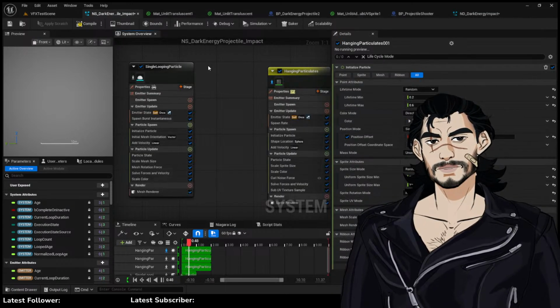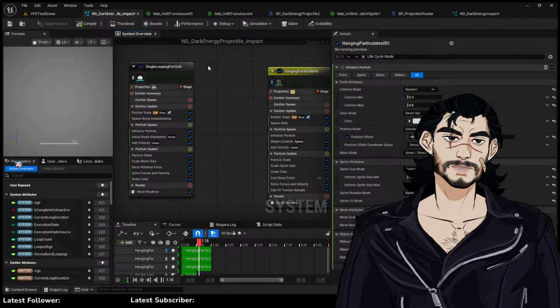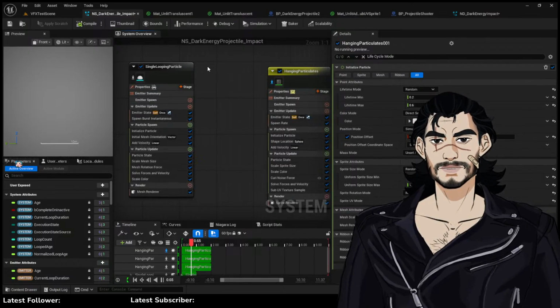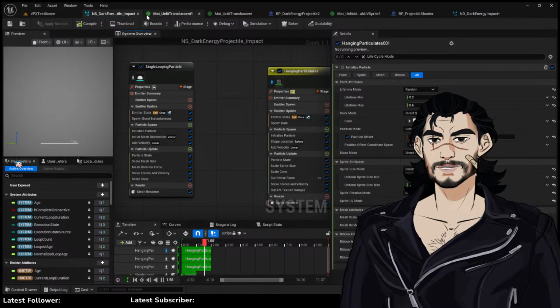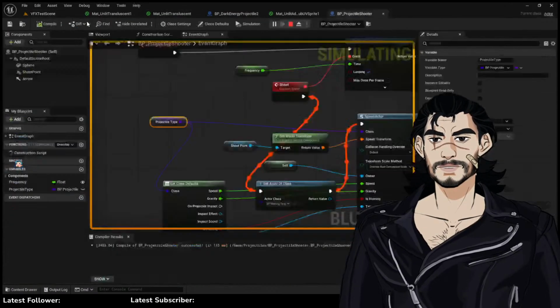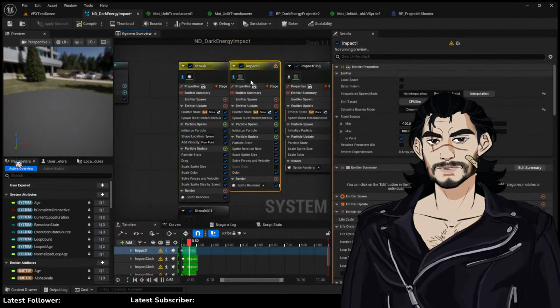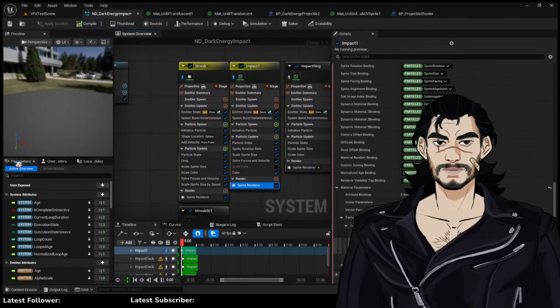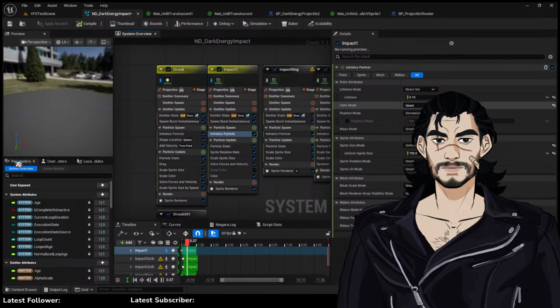Let me see if I can Control Z this, and hopefully Unreal doesn't crash. Thank God, it's not crashing yet. So there we go. Finally, oh my God, guys, that was a weird mistake. Texture sample. Yeah, this is it. Okay.